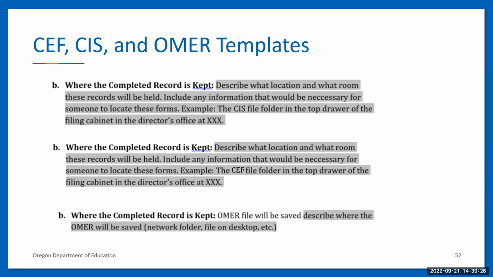As the OMER is an Excel document, this should be saved and stored electronically. The OMER has formulas in it that will only work if it is completed electronically. Additionally, ODE CMP reviewers will ask for the OMER to be submitted to them as an Excel file electronically for review. And as a friendly reminder, all records must be maintained for 3 years plus the current fiscal year. These records must be made available to ODE CMP upon request.